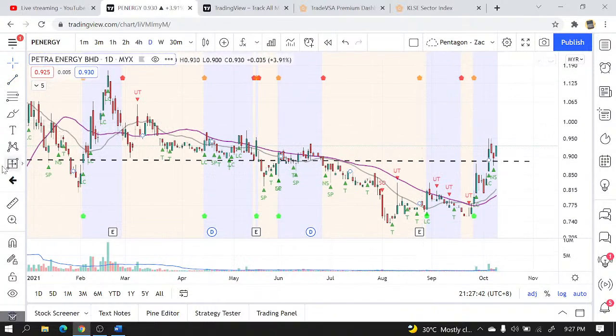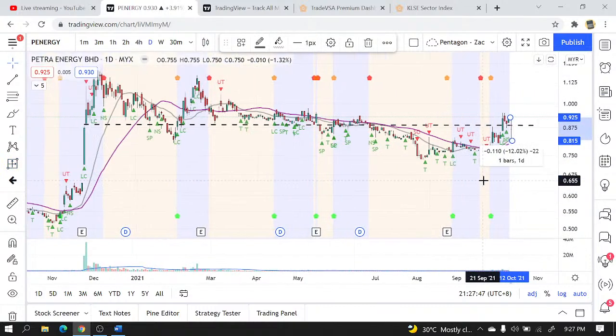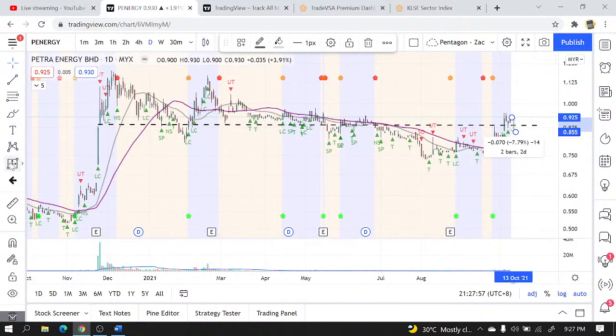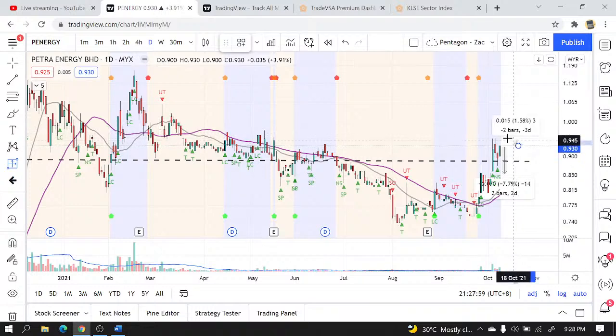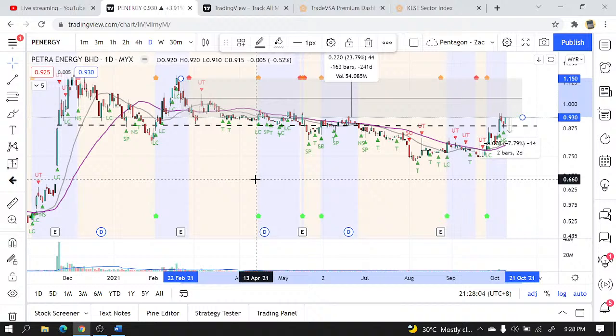Currently it's kind of far away from the 20s, which I think is a bit dangerous, 12% over there. So probably I'm just going to keep around 8%, somewhere around here. Once it drops below the LC, probably I'm going to cut. 8%. But if they can hit the resistance, it will give me 23%. So I'm risking around 8% to get 23 to 24%. Like I say, at least got 1/2, then I will consider.